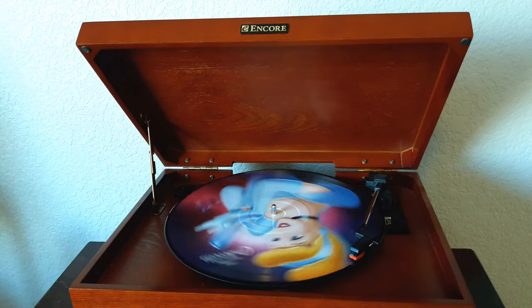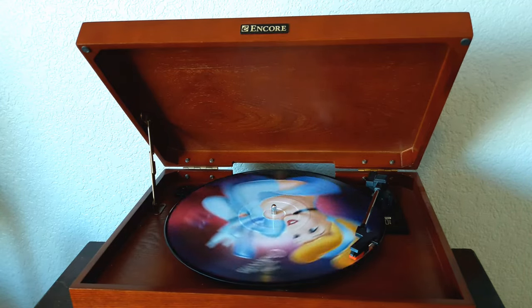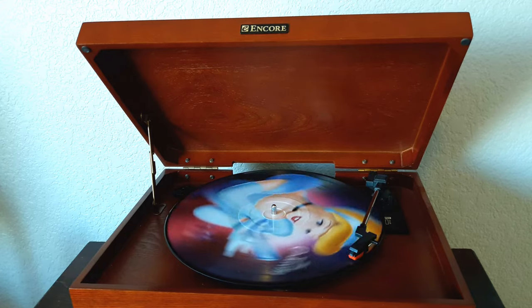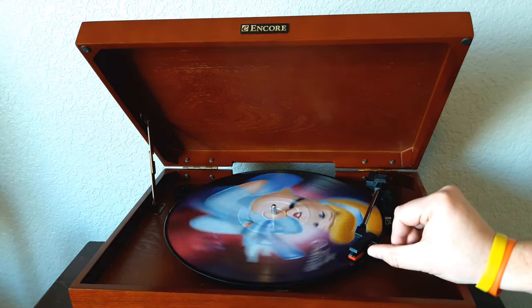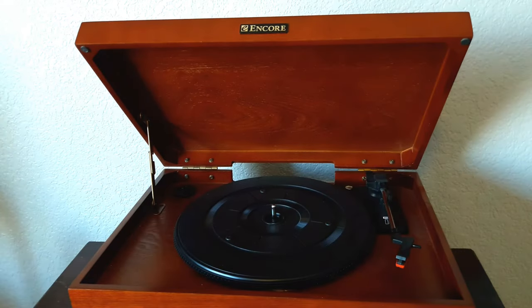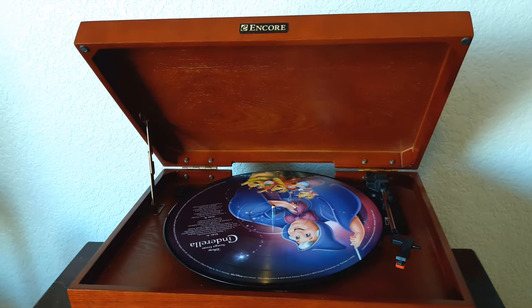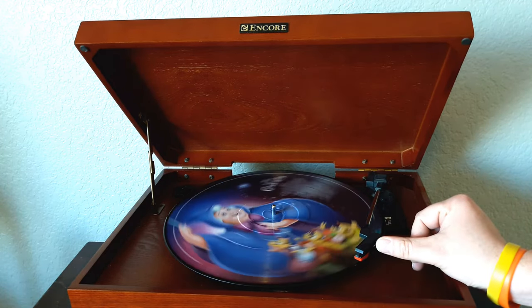Let's give this a little listen on the big system off-camera. "Cinderella, you're as lovely as your name. Cinderella, you're a sunset in a frame. You're dressed in bright — you fire on air — there are a creamy grace, and you can see a glow." Isn't it awesome to see this thing just spinning on the turntable? Beautiful. It's an awesome experience — what a tactile, physical experience this is versus a digital file while you're staring into space listening to music. I'm going to play the other side just because you need to see both sides spinning — it's half the fun.